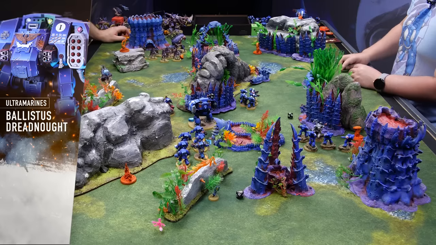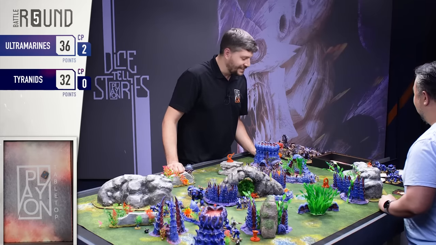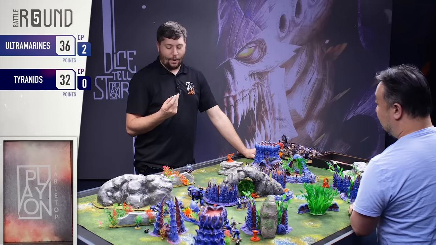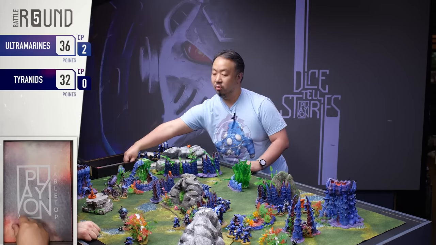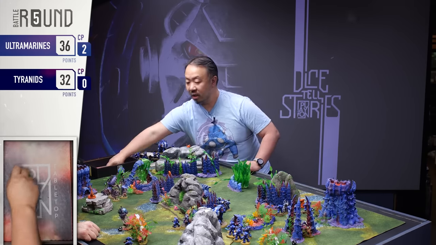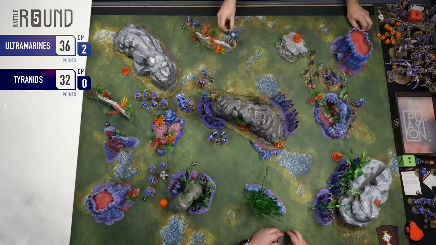Dreadnought will now fire into the Neurotyrant. Ballistus Dread is going to try to down that Neurotyrant. Last Cannon fails to wound. Krak Missile, Storm Shield is tanking it all, but the Assault Cannon does 4 mortal wounds. 3 wounds remaining. Okay. Wow, well done. Storm Bolters. Wounding on 6s. 1 so far. 2. No AP. Save 1. 1 goes through. Down to 2 wounds remaining on the Neurotyrant.